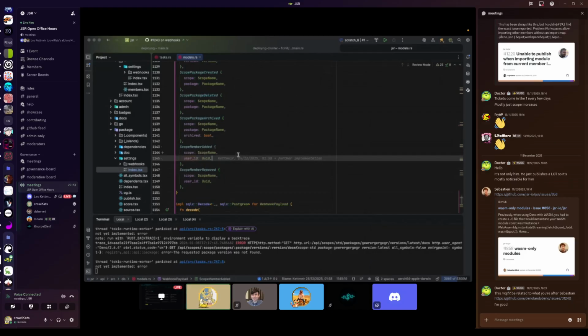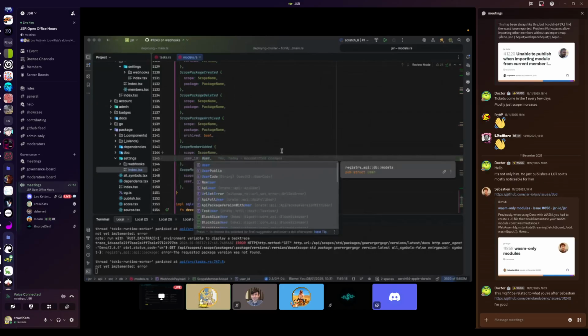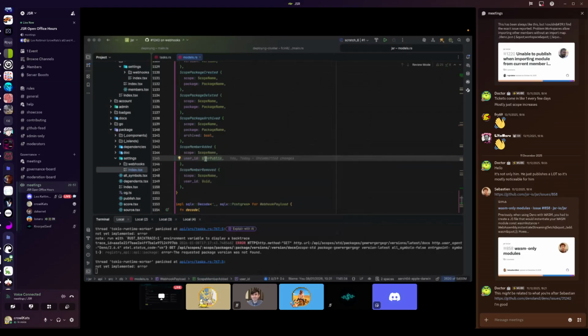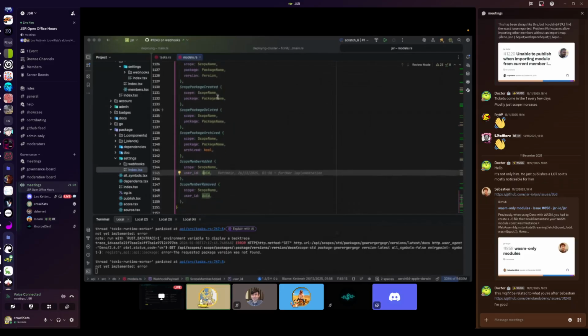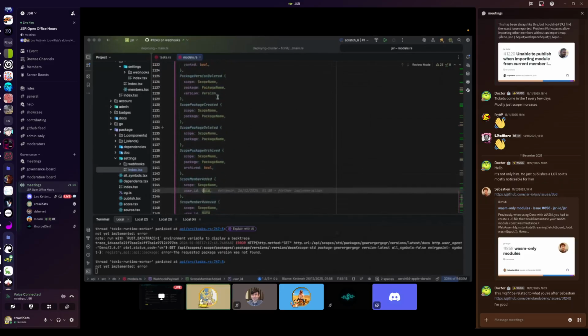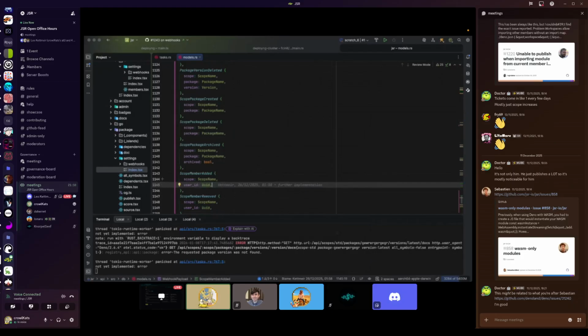I was considering maybe expanding this so that instead of the user ID, it would be the full user, but currently not bothering with that. We can always change these later. These are relatively simple, and we can have the user ID and also the full user afterwards if we want to modify these.